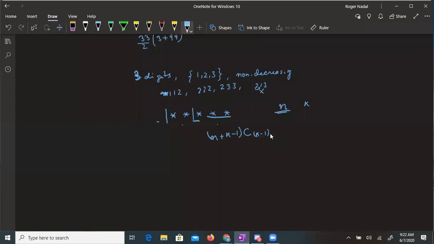Any problem understanding this? This is not the main topic, but since you are spending some time, why not just learn it? So the number of characters will increase to n plus k minus 1, right? Why did we take n plus k minus 1? See, I am going to put k minus 1 bars here, right? So how do we use that k minus 1 bars?